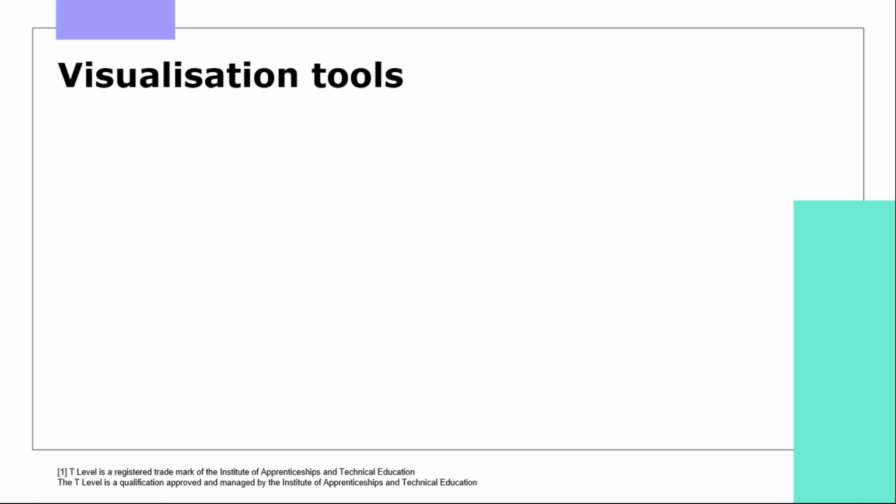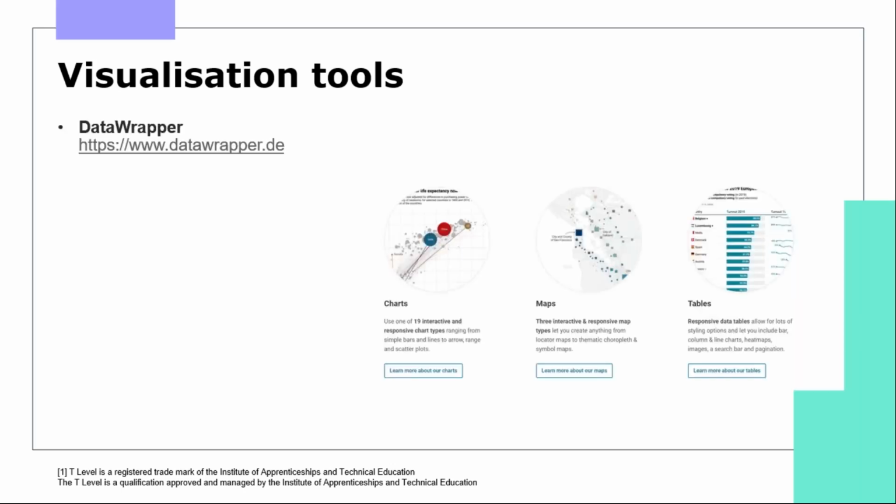There's also different free tools out there that you can use. And I know it's not always easy getting it installed on a college or a sixth form network. So there are online tools that can be used at the same point as well. So I'm just going to concentrate on a couple of online tools that you might be able to use. First of all is Data Wrapper.